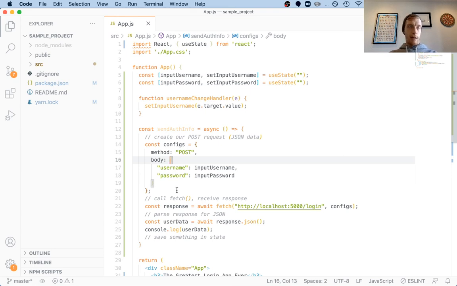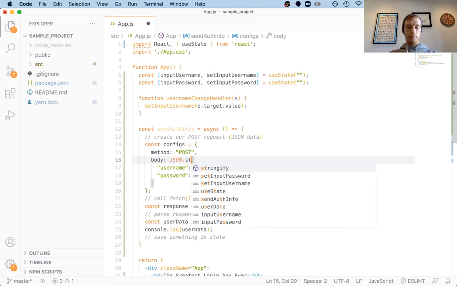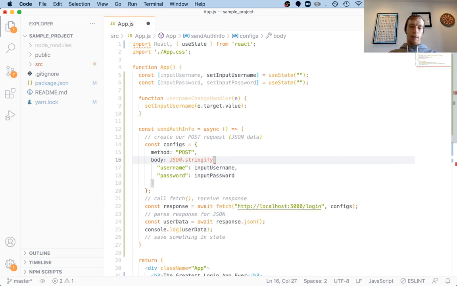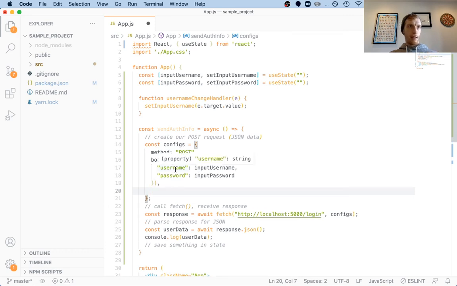Same idea here. We're actually going to need to call the stringify method of the JavaScript JSON module. And it will basically take whatever we give it and serialize it, right? Create the text representation of this object so we can send it adequately as data, right, of the JSON type.